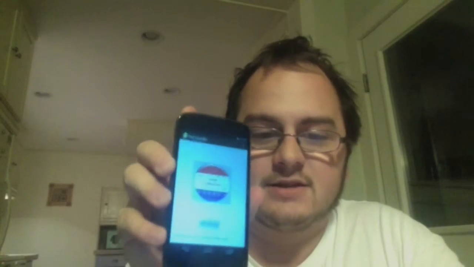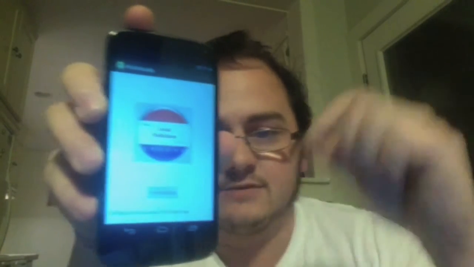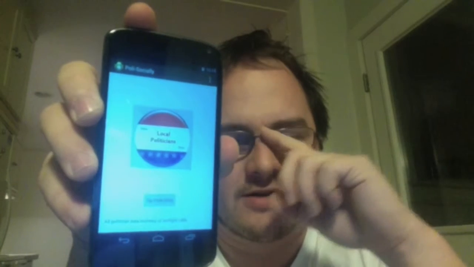So I'm just going to load it up, and when I tap the button, you'll see Polysocially comes up, and you can actually see the first feature right there. Right at the bottom, it told you that there was no connection to the network, because there is no connection to the network. That is one of the big features that we did this week. The network connectivity properly detects whether or not you're connected to the network.